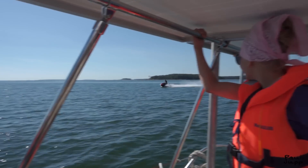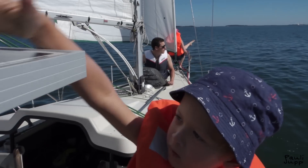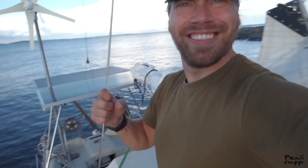Now that the boat is working, I've been sailing more and more — making day sails with my friends, my dad, and also my brother and his family. He has three kids and it was the first time for all of them to go sailing, and I think also for my brother and his wife. It was nice to show them everything on the boat — the electric motor, how quiet it is, you can just talk and cruise. And the solar panels too. They saw the covers and I told them those are solar panels — we're producing electricity the whole time we're cruising.